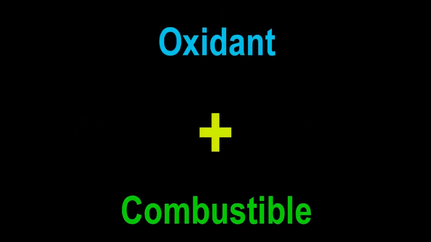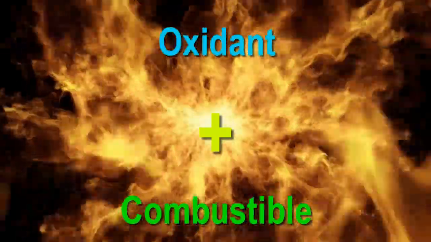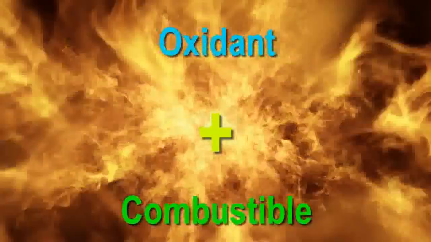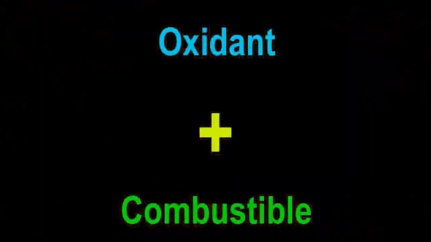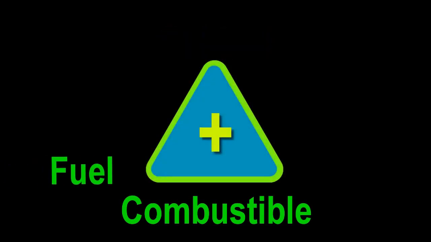Combustion or fire is a chemical reaction in which a combustible material combines with an oxidant to release energy. Part of the energy release is used to sustain the explosion by utilizing existing heat or creating a vacuum to consume more oxygen.